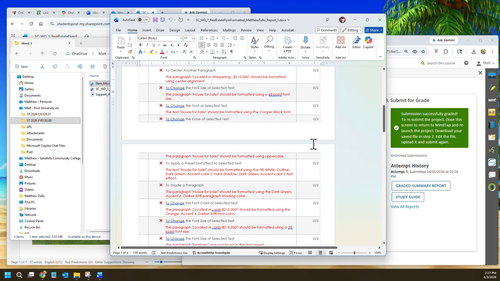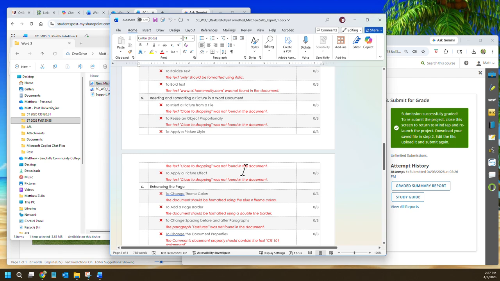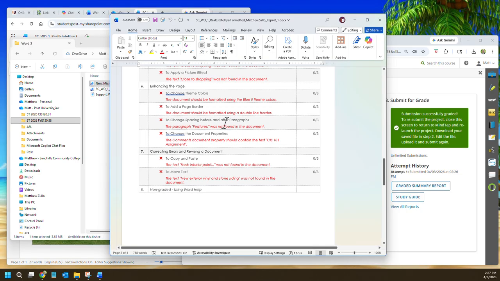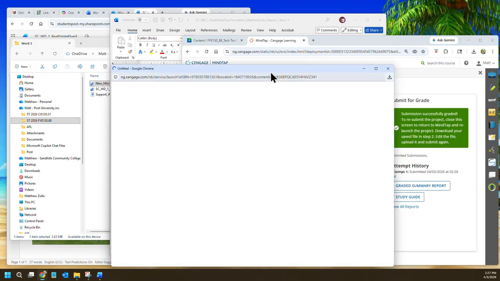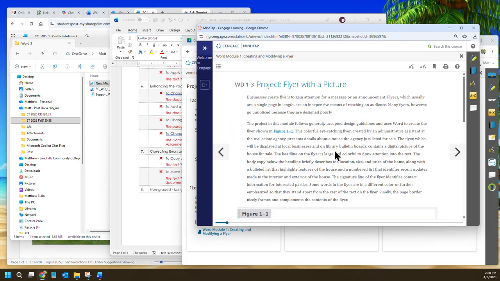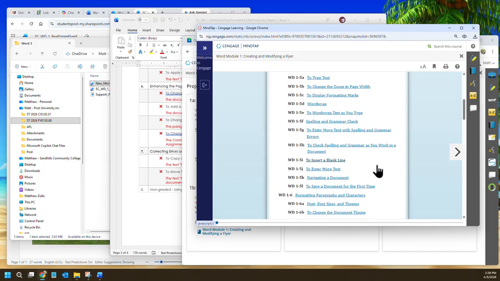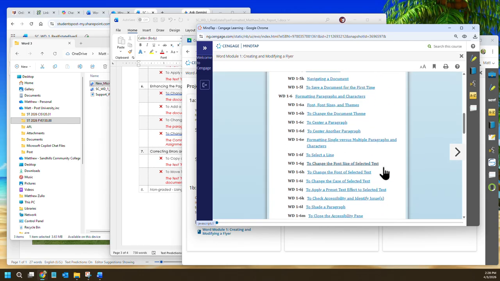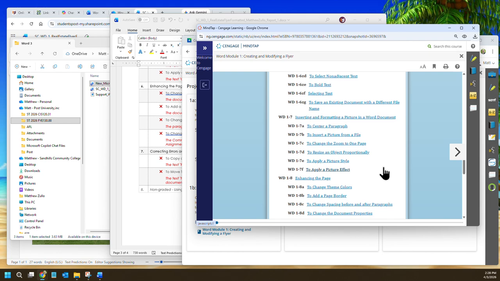So if you go through here and you're like, well, I got 91 out of 100 points, go find where your points are off. You can see I didn't do a lot, but it'll give you a red X, it'll give you feedback, and in some of them, it'll tell you exactly what page to go back to. But enhancing the page, for example, right? If I made a mistake in the enhancing the page section, then I can go back to my instructions and look at the enhancing the page. Where is it at? I can't find the enhancing the page.